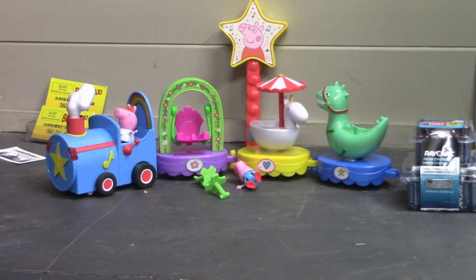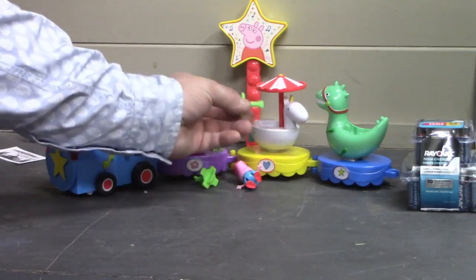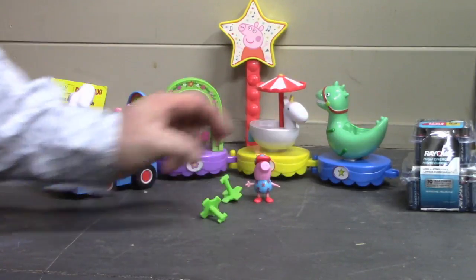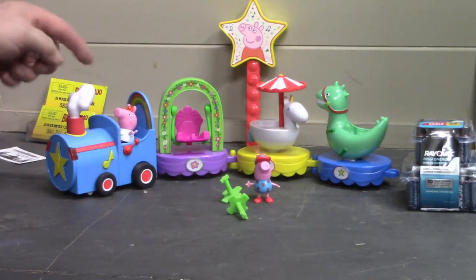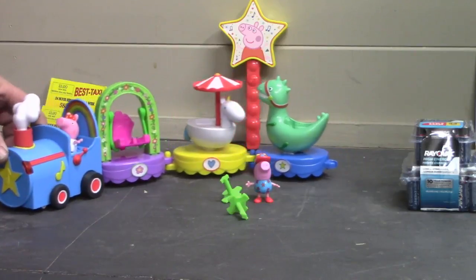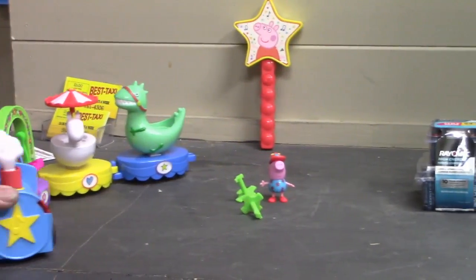Pigs it is. Peppa Pig and his little train set. And it's got these little things here. I'm not sure, you can probably figure where to put them. I don't know what they are. There's the Peppa Pig, isn't that him, I guess? Anyway, see as it moves, those little things turn and do all kinds of things. Isn't that neat? I'm going to drive them off a cliff if I'm not careful.